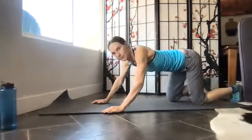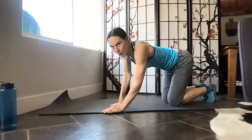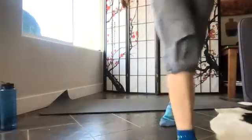And then recover, child's pose. You can pat yourself on the back in this one. I'm gonna grab more water too, so grab some if you want.